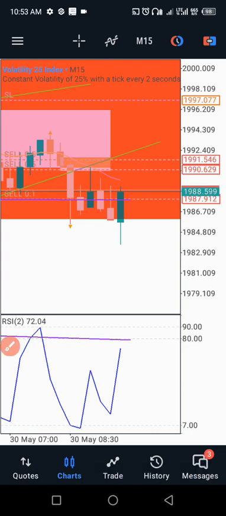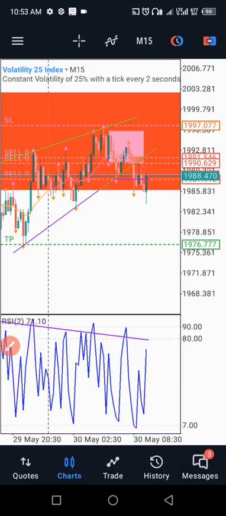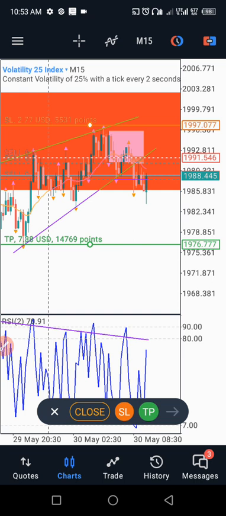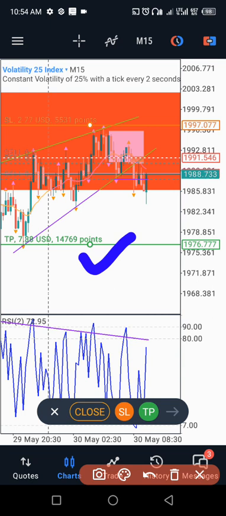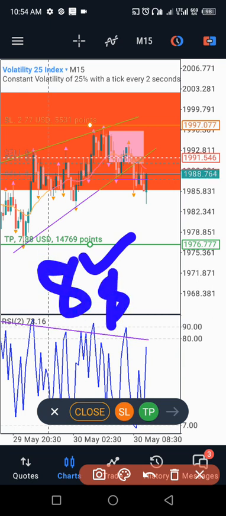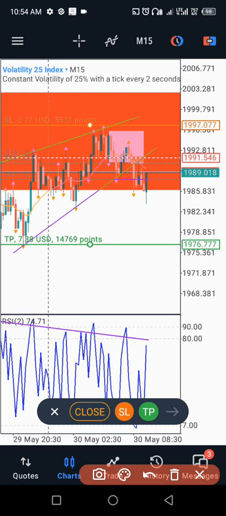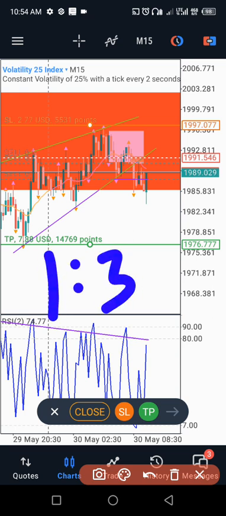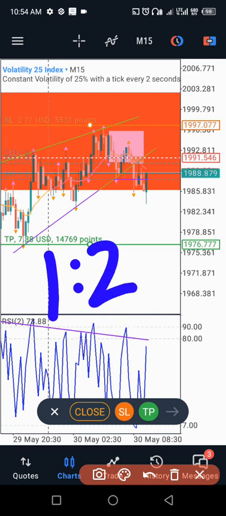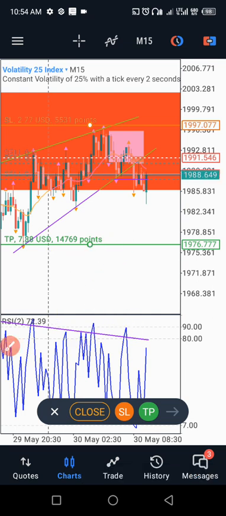So for our first take profit here, you will notice that we have set our profit target at this particular level, and then you can see our stop loss here. Our take profit is somewhere around $8, and our stop loss is somewhere around $3. So this is a risk to reward ratio of 1 to 3, which is good. Whenever we want to take our risk to reward, it should be nothing less than 1 to 3, or at minimum 1 to 2, guys. So this is how we want to be able to spot this entry.